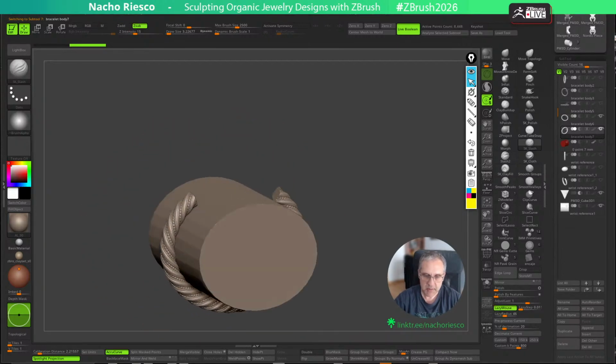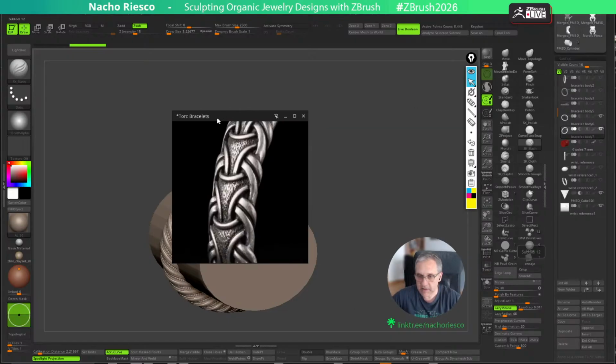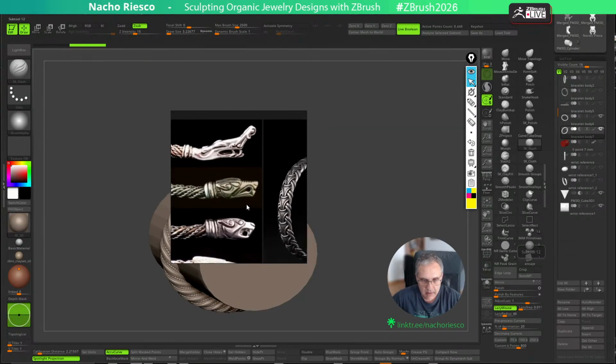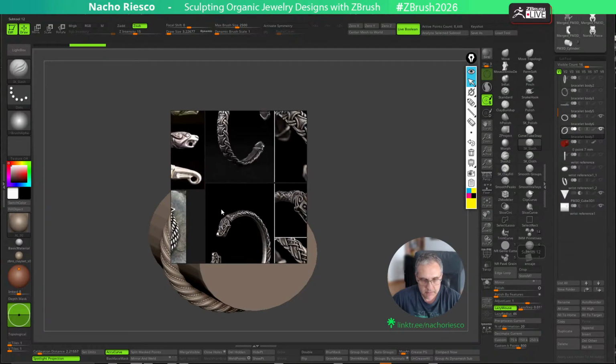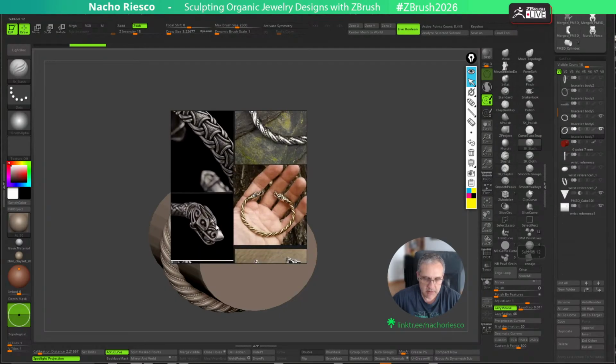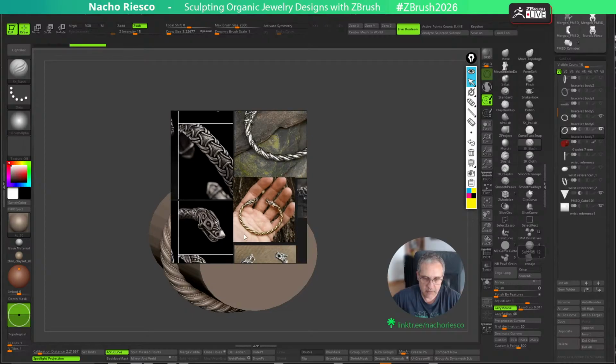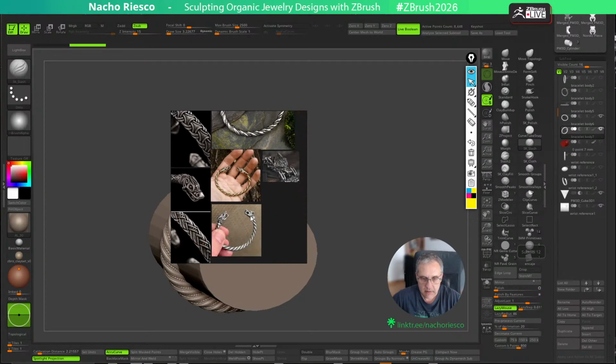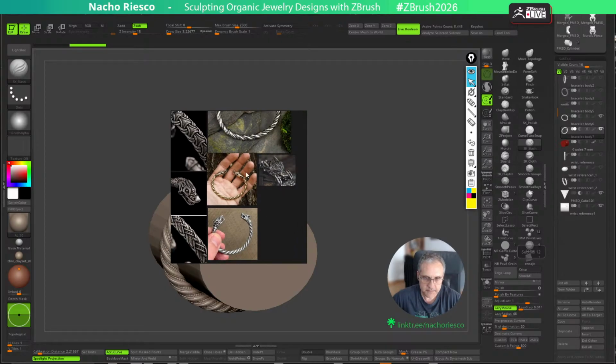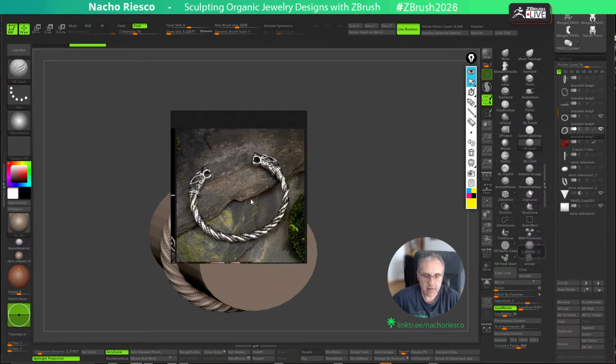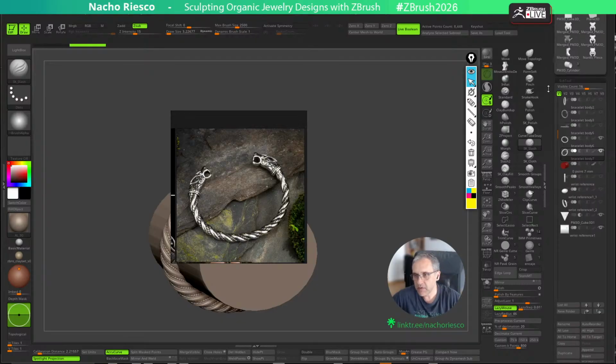So on the next streaming, we will start working on the endings of the wolf. So we will start designing the head of the wolf and finishing the file and leave it ready for 3D printing.